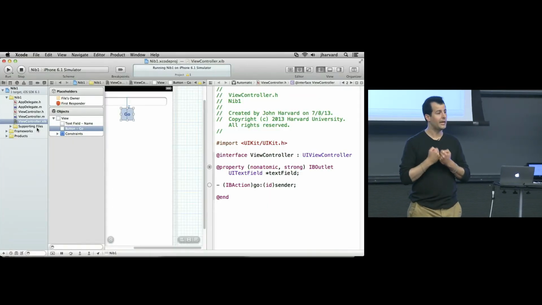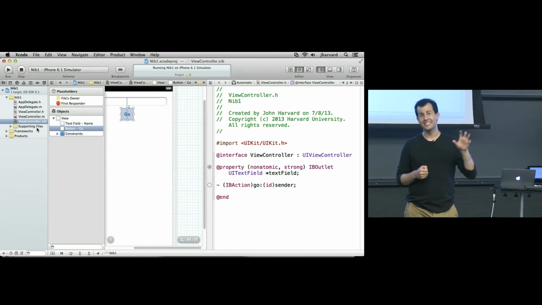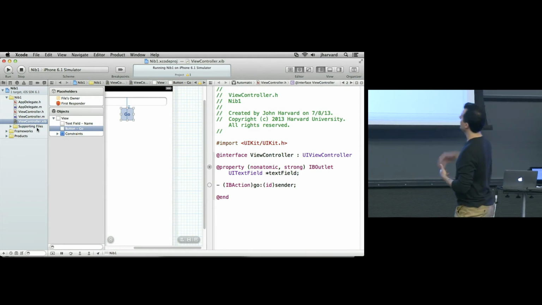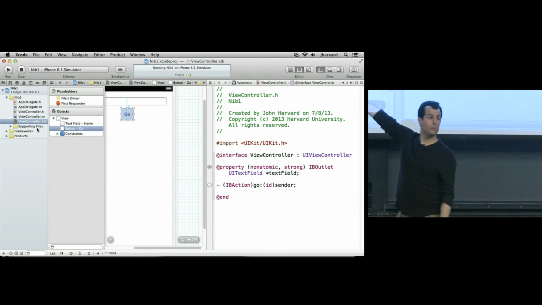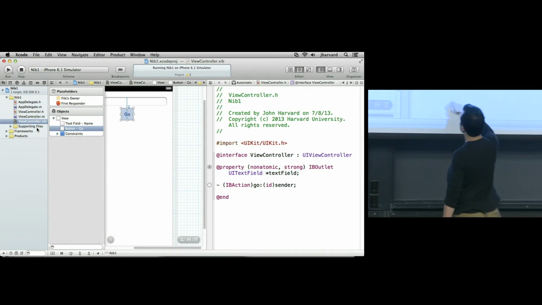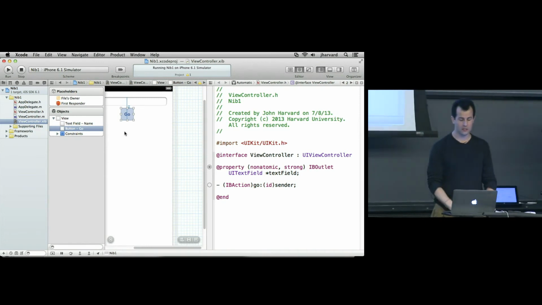When you click that icon, Xcode will typically open in another window the file that it statistically thinks you're likely to care about next. And in this case, it got it right. I'm in my H file. I want it to be in my nib file also, because now, notice these cute little circles finally have some applicability because I can see them on the screen at the same time.